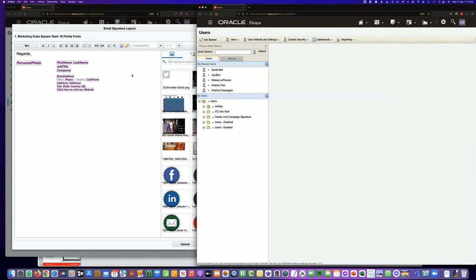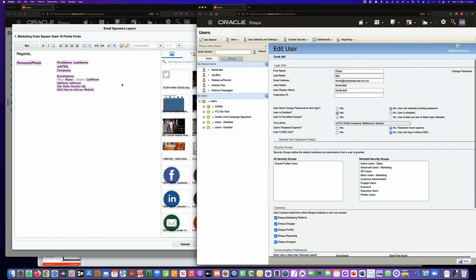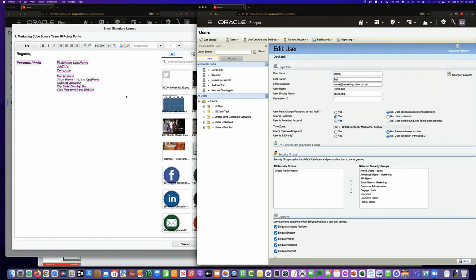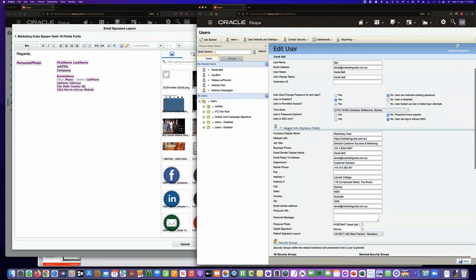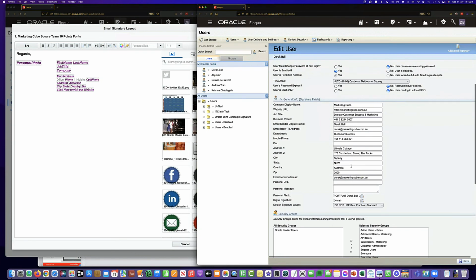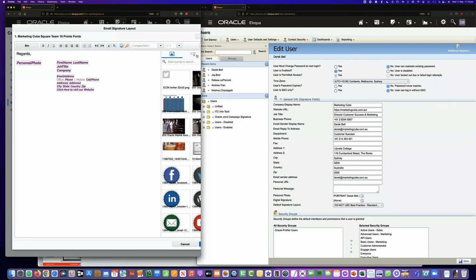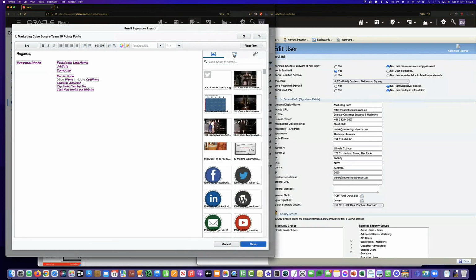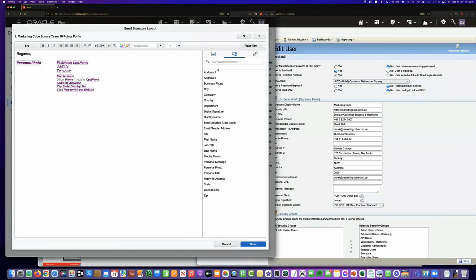These fields that you see here are not typical field merges that merge from a contact, that you're so used to when you're building emails and landing pages and forms, etc. They're coming from here, from the user profile, and specifically right here. You've got to expand this out, and here you'll see all of this information. All of these fields that you see here are available here, and that's essentially exactly the same number of fields right here.